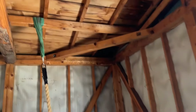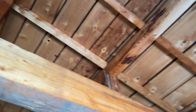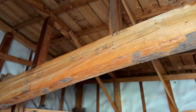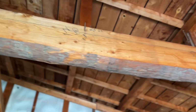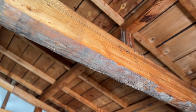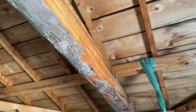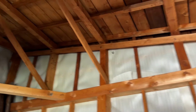You can see on the construction on the roof here, it's built well to handle this heavy snowfall. And we've basically got like a massive tree that's been installed on the roof space. Yeah, pretty cool. Very solid. If I have any kind of natural disaster, this is the building that I want to be in.